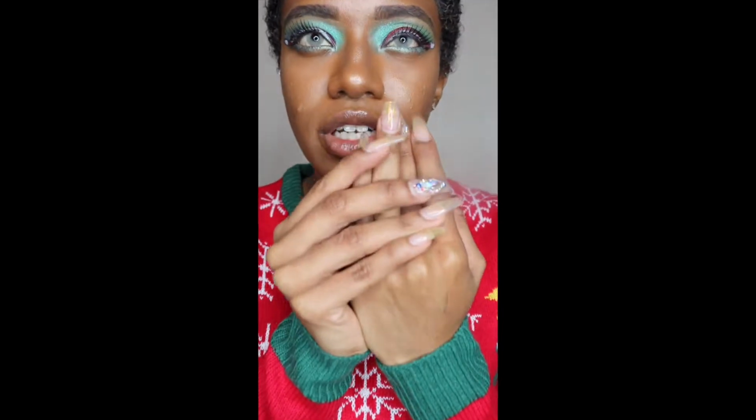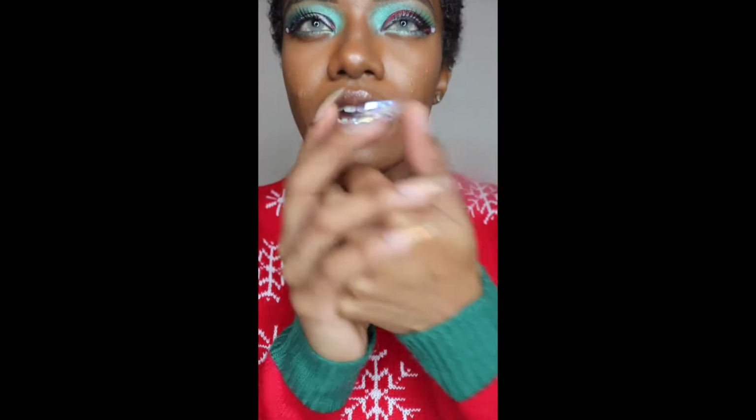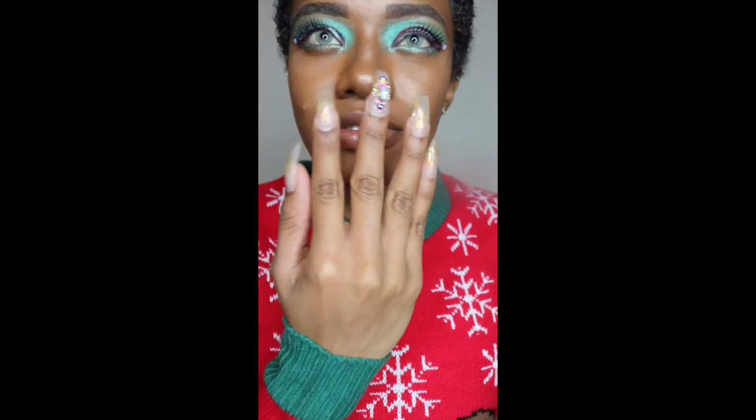I'm going to try to mix the shimmer color and the matte color, but I'm going to try to stay away from purples and blues because I'm always doing something with purples and blues. Broke one. I just got my nails done and I already broke one. You see this? Now look at this. I'm about to just start wearing press-ons because this is ridiculous. Let me know which colors you guys want me to include in my makeup look from the Zodiac palette.